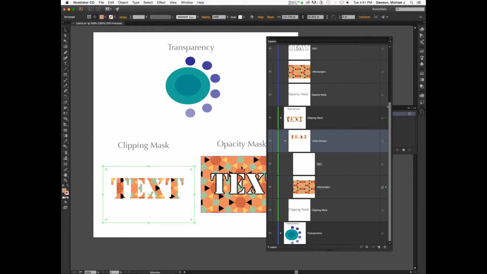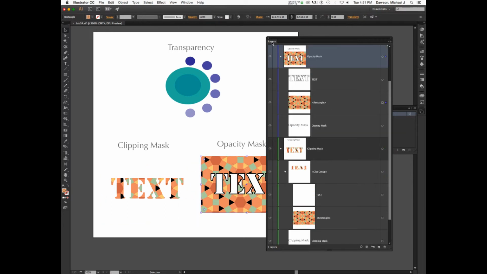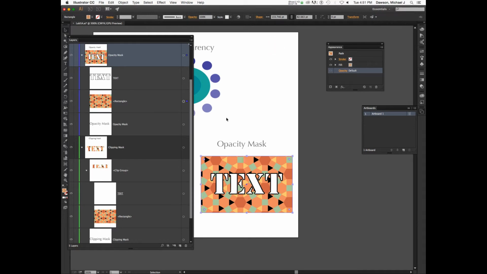Anyway. And then opacity masking, it will actually produce almost exactly the same results, but it's sort of a different way of working. And there's a couple of ways of getting to this. I'm going to go ahead and use the appearance palette. If you shift-click both objects, so click the text, hold down the shift key, click the other object. Incidentally, I'm using the black arrow tool. I don't know what this would do with the white arrow tool. I'm kind of curious now.